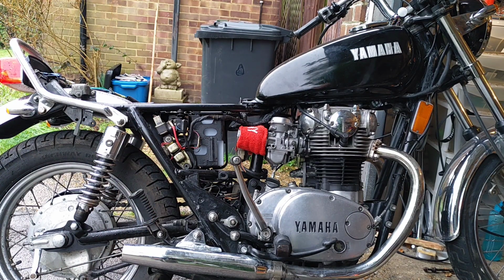I am chuffed. I think, for shits and giggles, I read, where did I read it? I read about this carb, this BS34 or BS34CV Mikuni, that they run lean, and actually the air fuel screw mixture is really quite a long way in. It's only about a half to one. I'll have to check on my phone. I'm going to try that. I'm just going to whip the tank off because it takes seconds. I'll make a note of the current settings and just bang them in a lot.